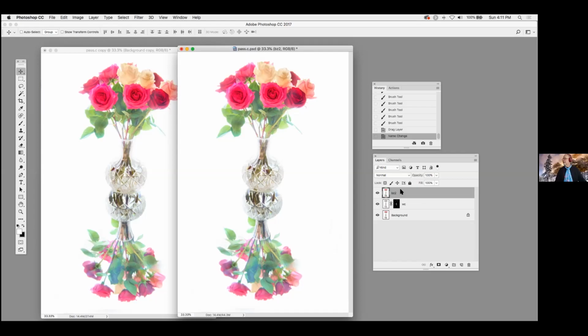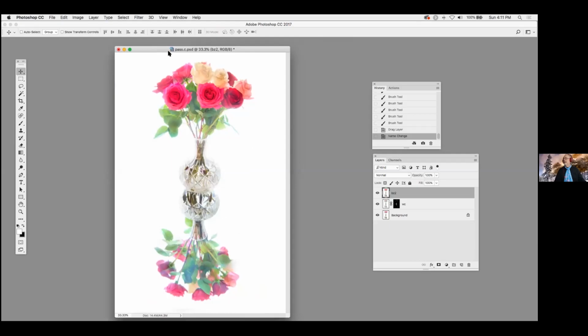And I'm going to shut this down at this point. And I'm going to put a layer mask on. Fancy that, a hide all layer mask. I'm going to paint in a little bit of this watercolor, and let me do it really nicely on the leaves. A little bit on the vase too. A lot on the leaves. Let's make it a little bigger. Yeah, that's nice. Very nice.